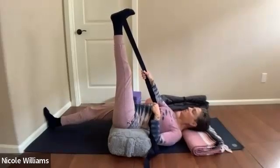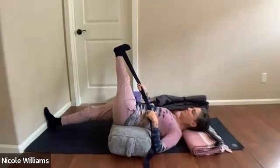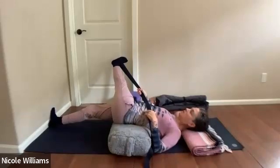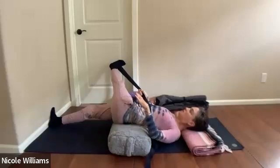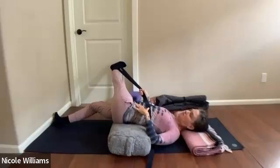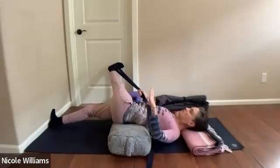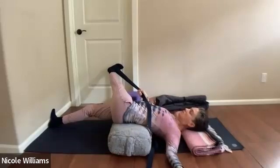Right hand holds the belt that's under the left foot, cross the right leg to the left. So I like to use the wall quite a bit on this one, even though it doesn't seem like it does a lot. I feel some kind of continuity with the circulation from the leg up into the hip. You can always try bending the bottom leg and see if it's any different for you. So I think you want to feel marked awareness, kind of that just keeps the cumulative effect of this sequence.